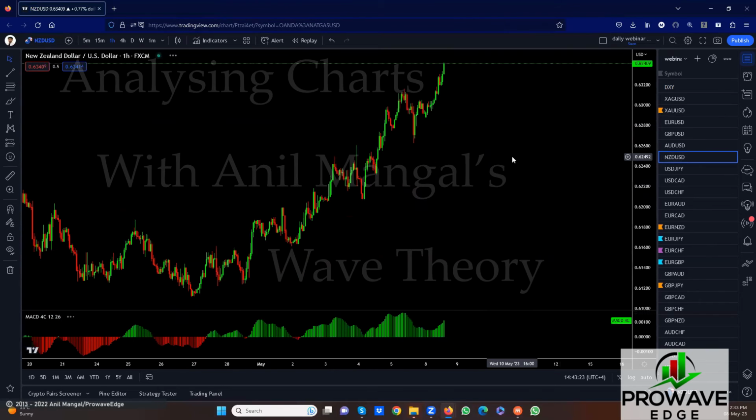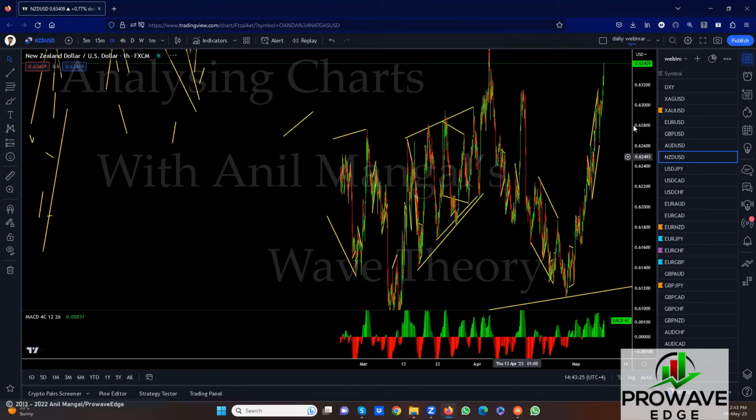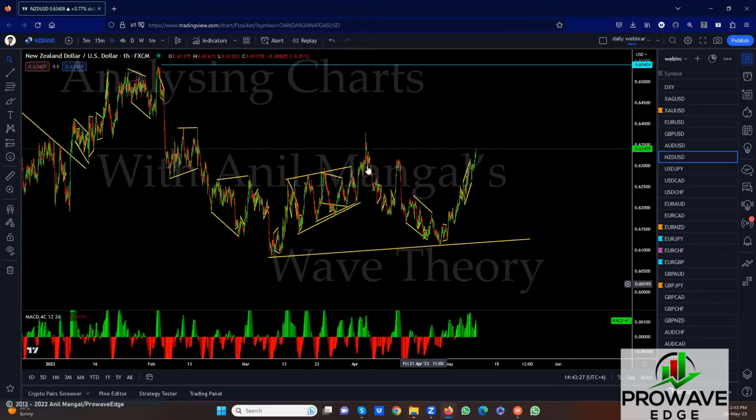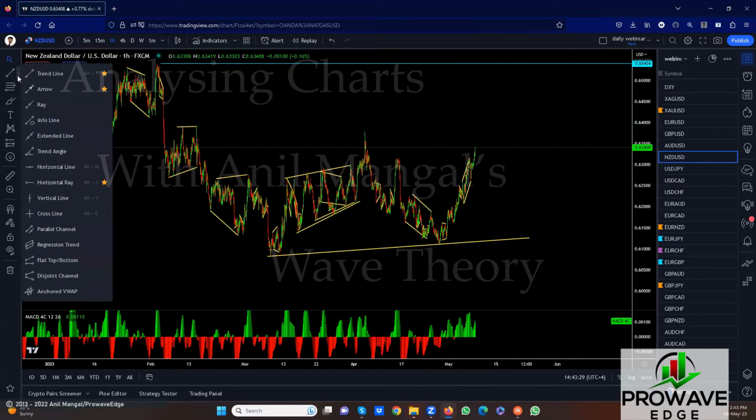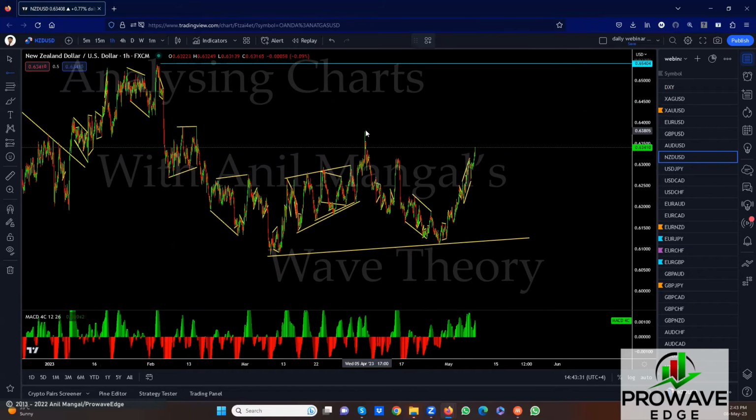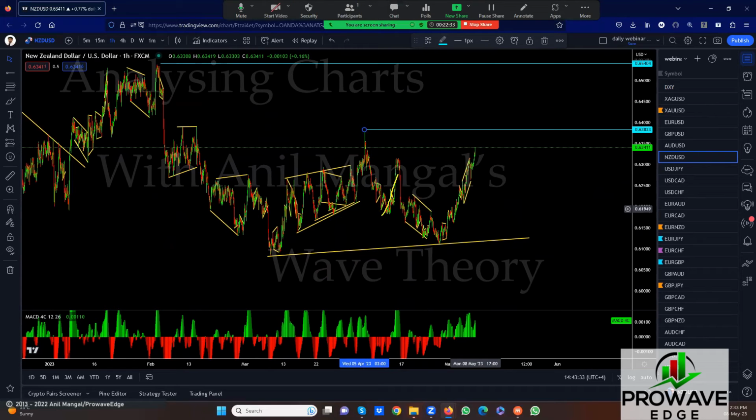New Zealand, also going up to the top of the consolidation. I think this is the bigger consolidation. We are pretty much at the top of this move here. I was expecting New Zealand to be more of a running flat with this 1, 2, 3, and then go back down. I think I mentioned that. And the probability of it going back up after that would have been a good idea.